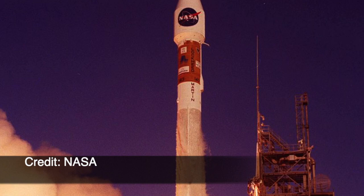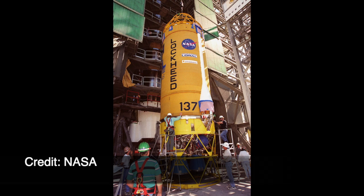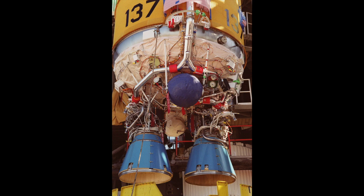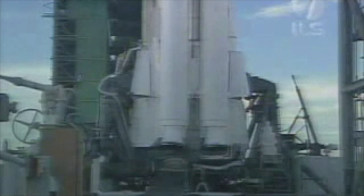The LR-101 verniers were also removed with the Atlas-2. By this time on the Atlas-2, the Centaur 2A upper stage was being used. Its insulated balloon tanks can be seen here, along with its dual RL-10A4 hydrolox engines. The Atlas-2AS variant used two Caster-4 solid-fueled boosters attached to the first stage. The solid boosters increased the payload to low-Earth orbit to 8,610 kilograms. This vehicle was used from 1993 until 2005, with a total of 30 flights completed.